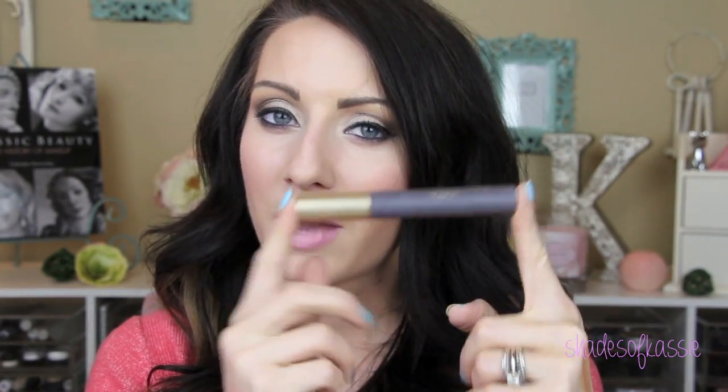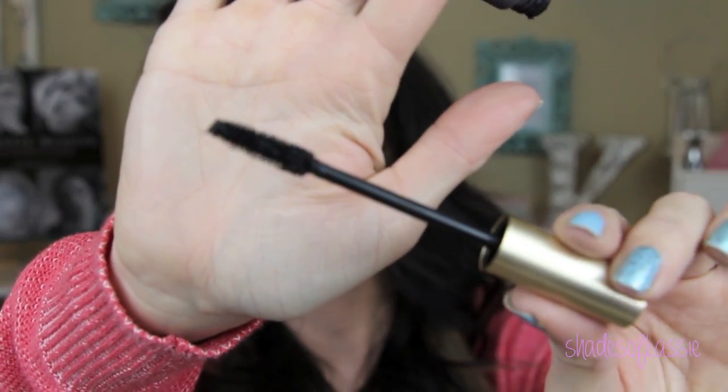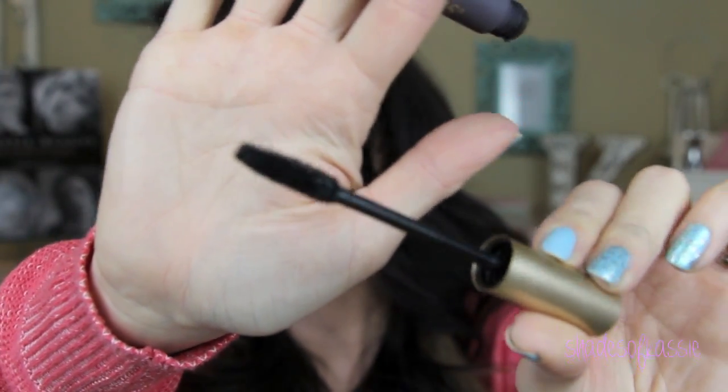I'm back in love with my, well, I've always been in love with it, but I finished up some mascaras. So now I opened up my Voluminous Original Carbon Black, or this is the original. I like the Carbon Black the best, but that's okay. They work the same for me. I just really love this mascara. It's a holy grail for me. This tube though, I think the stopper is not working because it is dispensing way too much product. But other than that, I love it. It's holy grail mascara for me. I highly recommend it if you're looking for a new mascara from the drugstore.